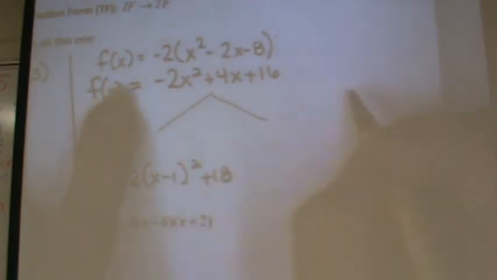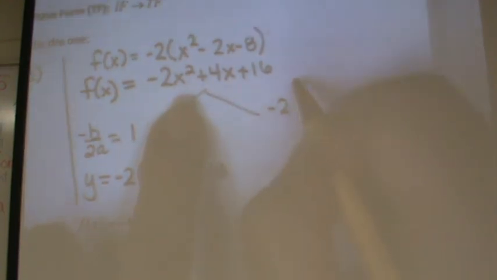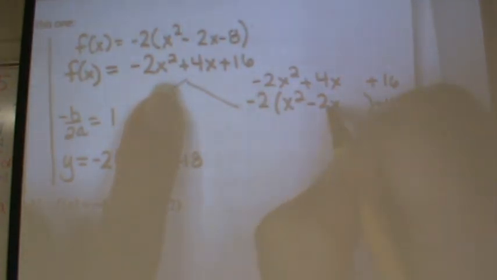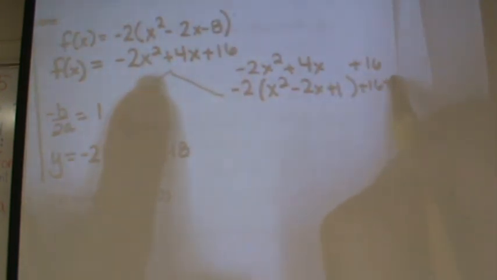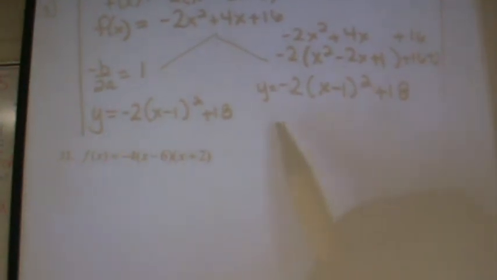And then the other way would be to complete the square. How do you complete the square on this? You want to slide 16 over. So -2x squared plus 4x, bring 16 over here. Divide both of these by -2. Half of that, square it, you get 1. You added 1 times -2, so you're going to add +2 here. You do the opposite, factor it, and you're done. Just make sure you put a y in front, or an f of x.